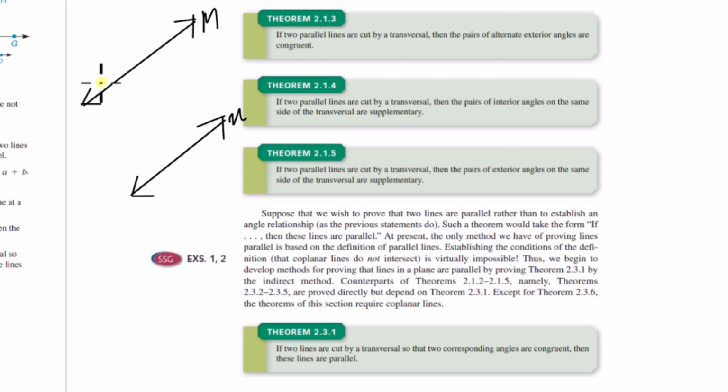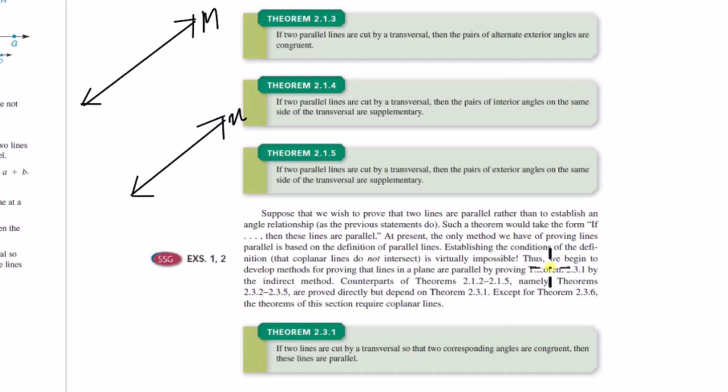You could think about, like, they need to not intersect over the entire infinite length of the lines. Well, how can you prove for infinity that the lines don't intersect? You could follow this line for 50 miles in one direction and this line for 50 miles in the same direction, and they don't intersect. Well, you've got to go another million miles, another trillion miles, light years. And it still shows that they don't intersect, and that's still not enough.